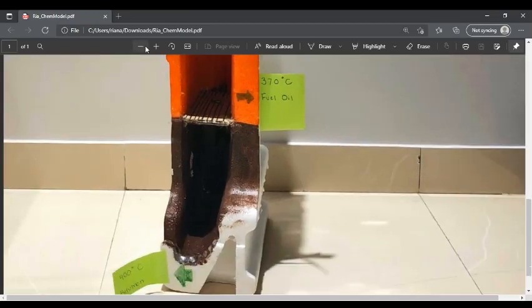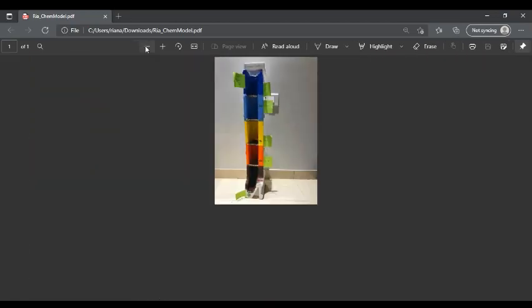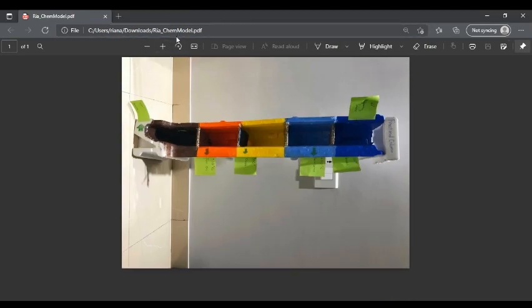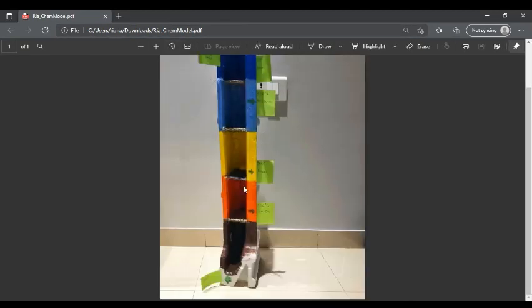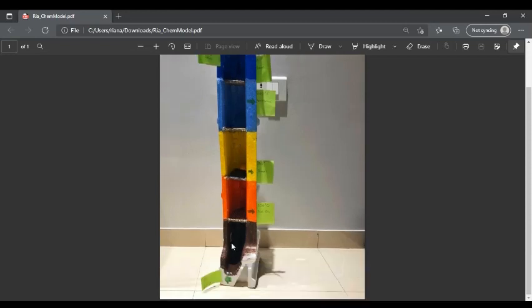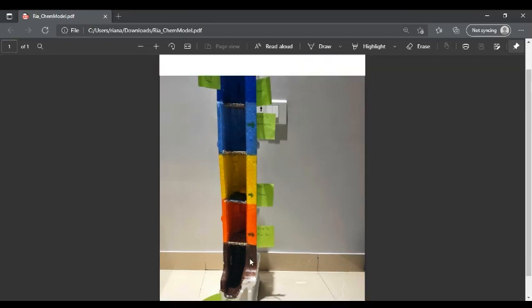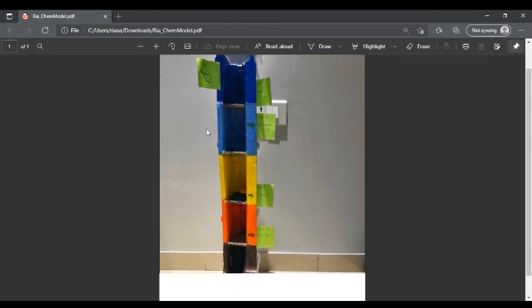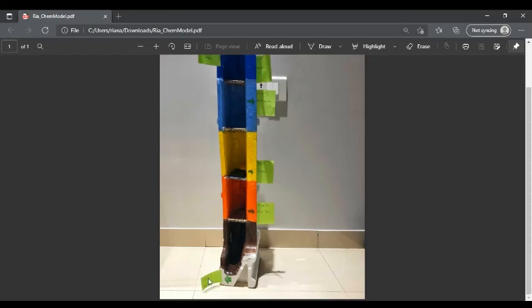So one clear observation you can make when you see this fractionating column is firstly that it's more colorful than your traditional fractionating column. And secondly, as you go up the fractionating column, the boiling point decreases. Now, the reason for this is that if you analyze the molecular structure for each of these fractions, you will notice that the number of bonds between each atom decreases. So refinery gases such as methane, for example, have fewer bonds than bitumen, which has an innumerable amount of bonds if you search it up.